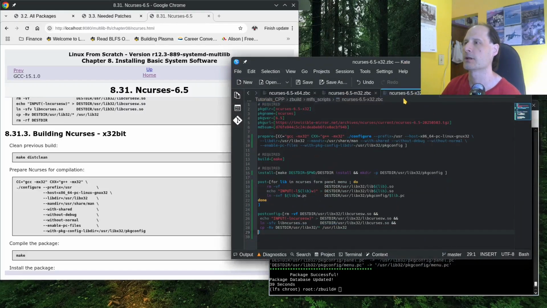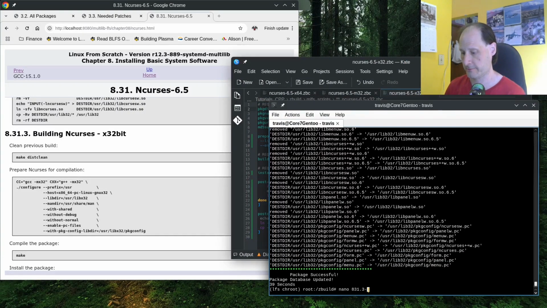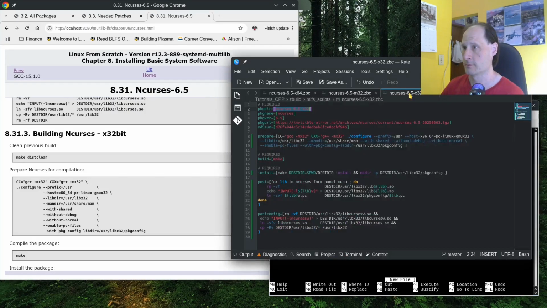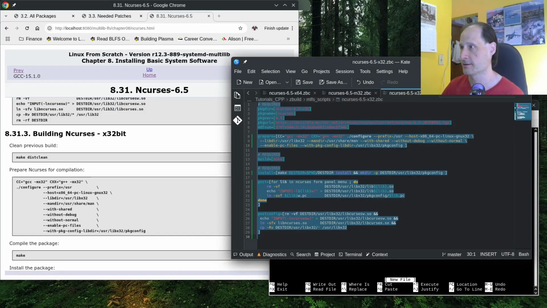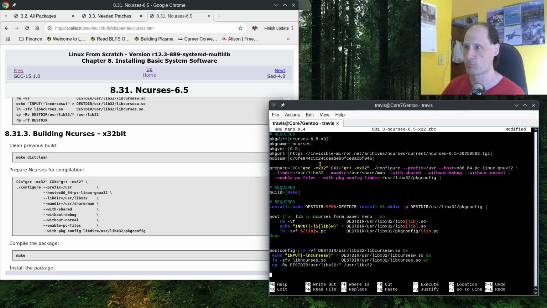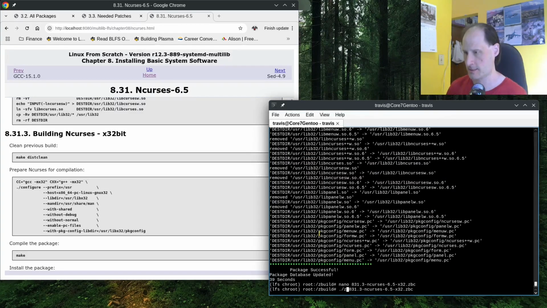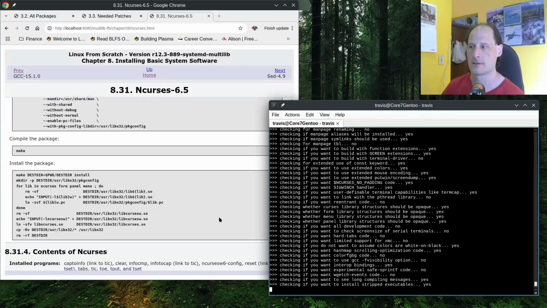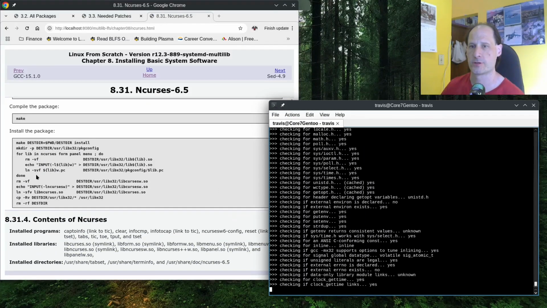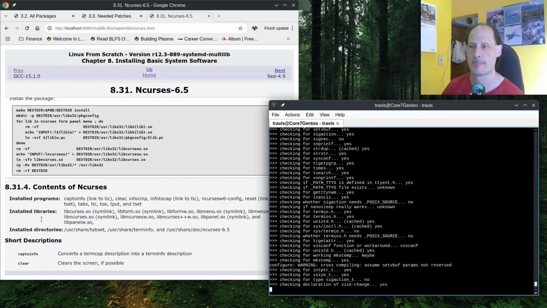And now the last one, .3. Oops. Control A, Control C. So pretty much the same as the other one. The only difference is the compiler is using the -mx32. Build this one. It's very similar install procedure as the M32.